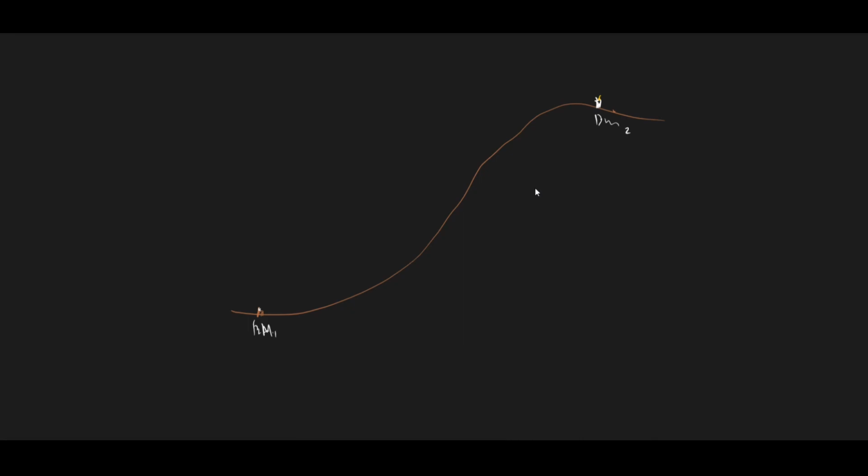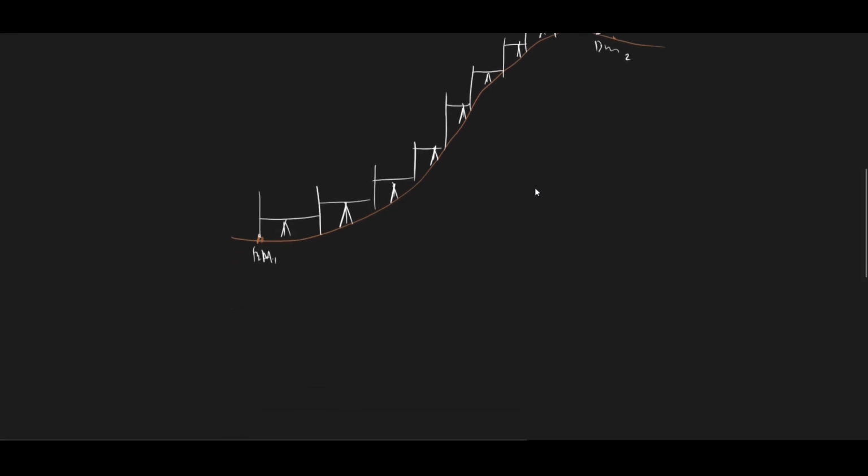So what do we need to do if, in case, we use an automatic level? So let's do differential leveling. So you see right here, okay? As you can see right here, you will need a lot of setups, right? Instrument setups because it's very steep, right? As you can see here, that's a lot of setups right there before reaching BM2, okay? And as you know, the more setups you have, the more chances of errors. The errors will accumulate, okay?